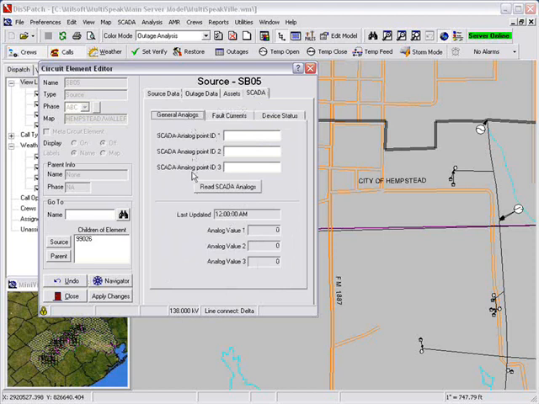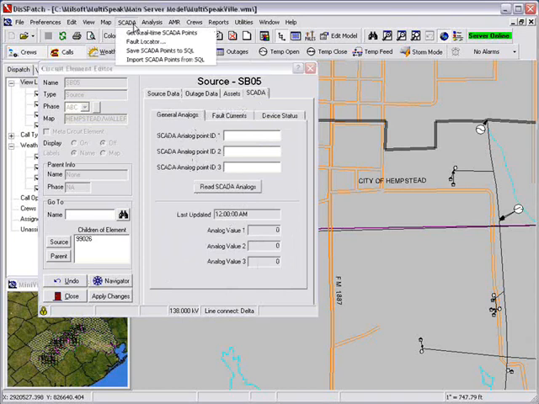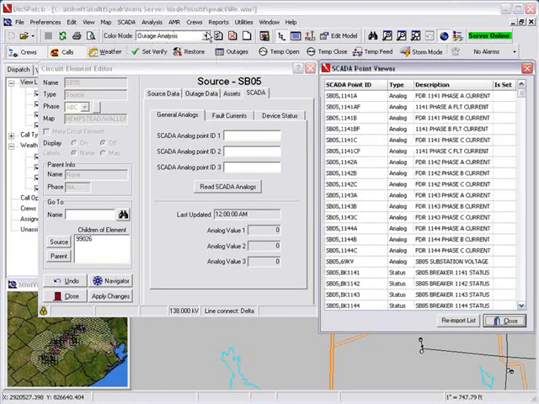To perform this mapping, it is helpful to request a list of SCADA points from the SCADA system by choosing Get Real-Time SCADA Points from the SCADA menu. The SCADA system uses the Multispeak real-time interface to transmit this list of SCADA points. We select the SCADA point from the list that monitors substation voltage and assign it to all three phases. There's a drag and drop interface that facilitates this mapping.